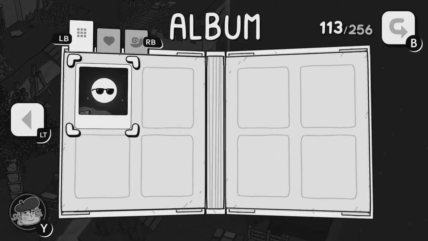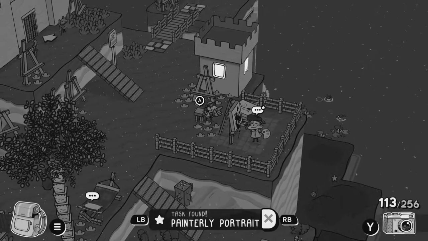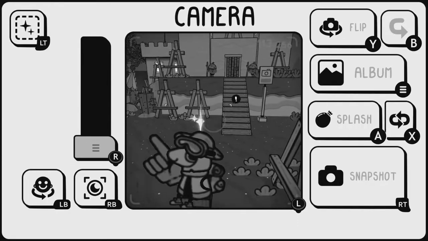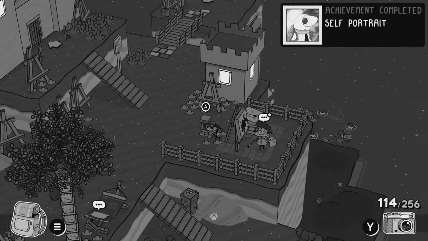And we can sit on the stool in front of him, get your camera out, put it in selfie mode, and take a selfie. And that will get you the self-portrait achievement for 15 gamer score, as we are the ones sparkling this time. So after that, interact with the artist again and show him the selfie.